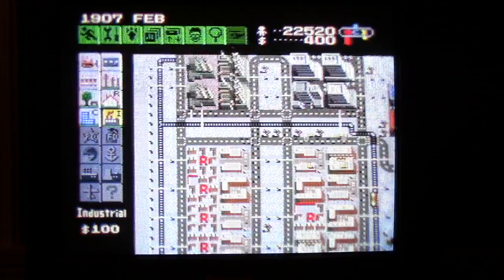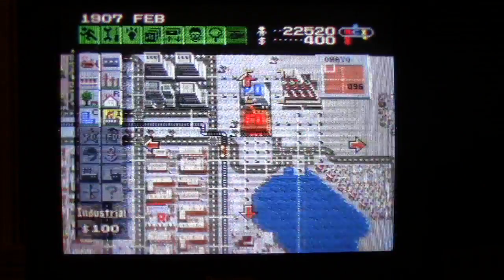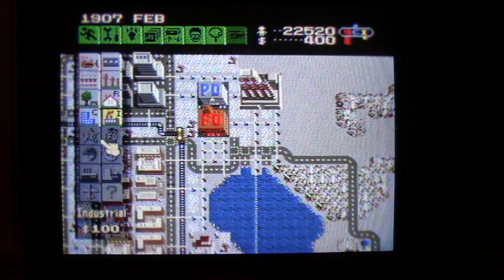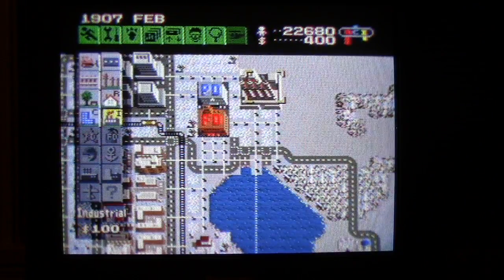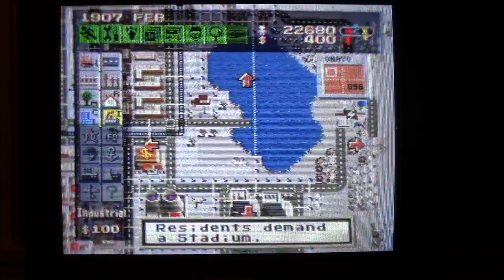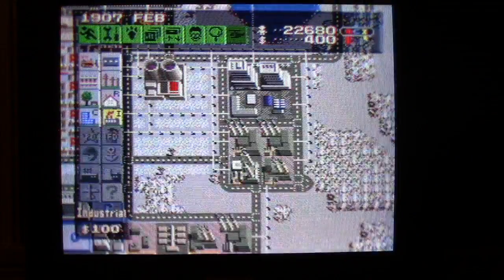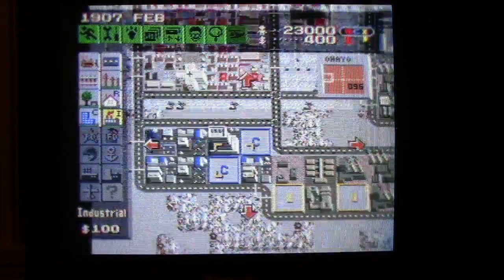And then what you do is you place roads to link all of it and power lines to make sure everything is powered. You also have to place power plants. So here's a coal-powered one right here. Police department, fire department, and I believe this is a nuclear power plant down here. No, that is. Yeah, this one's the nuclear power plant.